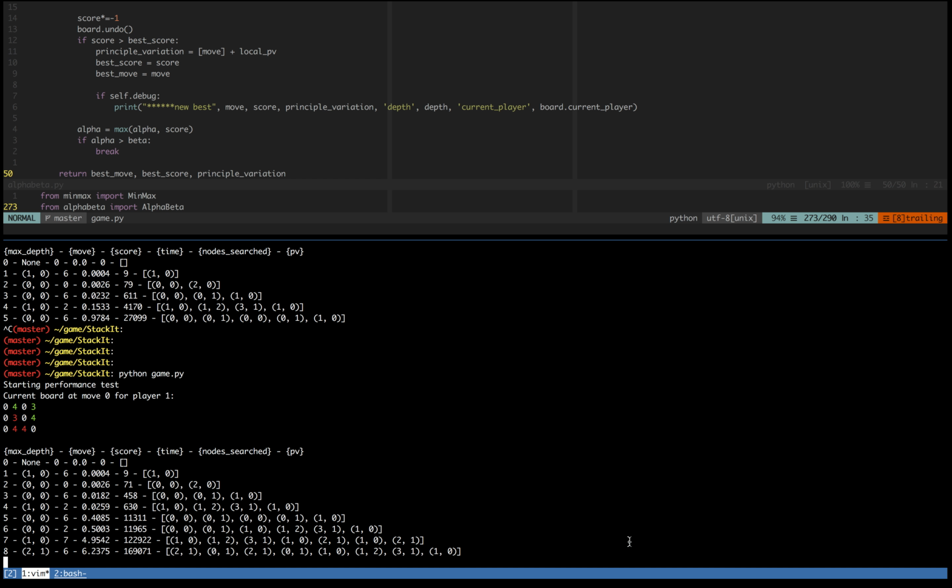Yeah, this was surprisingly easy to implement, and now you can see you can easily search up until depth 8 within 10 seconds, or maybe 11 seconds, which is already vastly better than maybe 5 or 6.